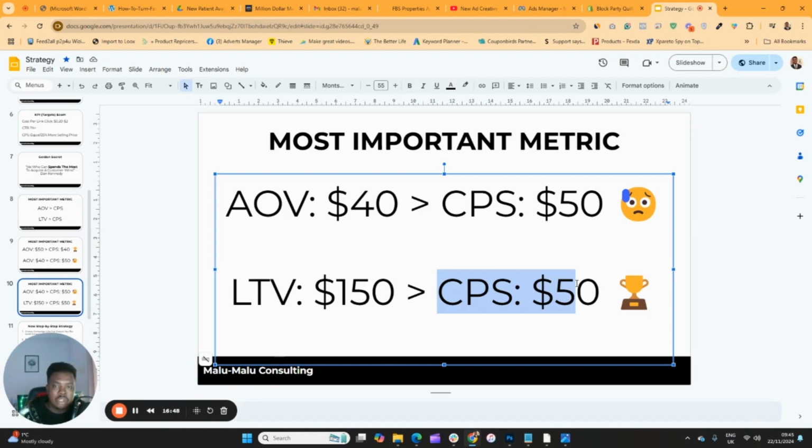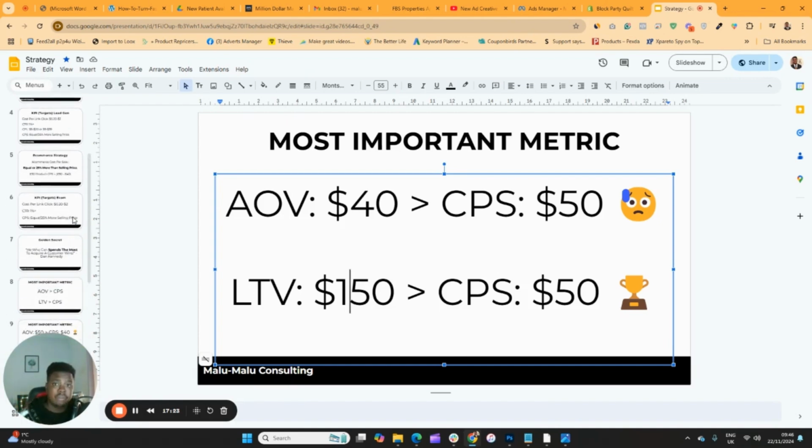It's not about getting the customer at the cheapest price, but about being able to afford a customer, even if the cost goes up by 10, 20, 30%, because you understand that, okay, my average order value might be $40, but I know that on average a customer spends $150. As long as you can weather the storm, and once you reach the point of break even, where you spend $50 and you make that $50 back, then everything else is 100% pure profit, and that's how you scale. Does that make sense? So that is ultimately the strategy of running e-commerce.